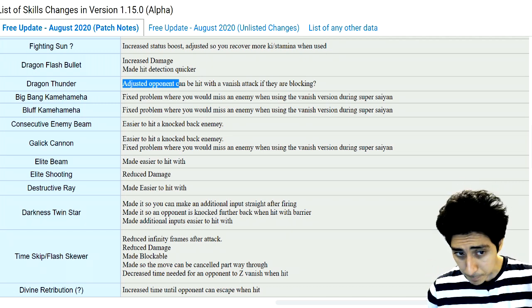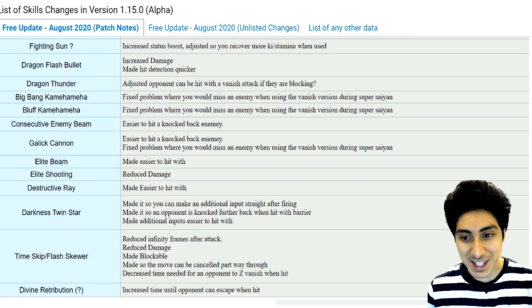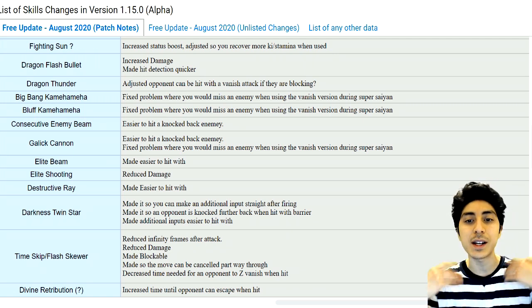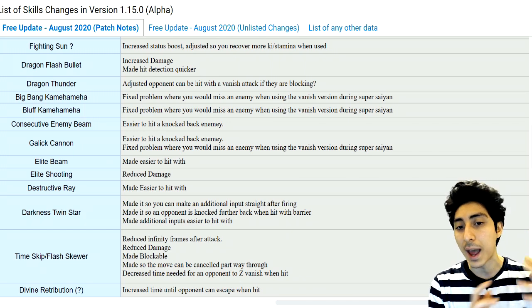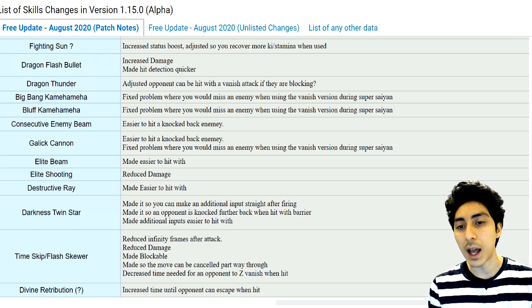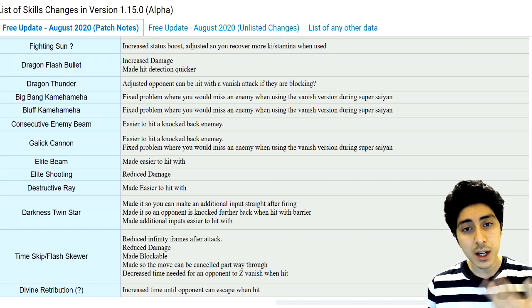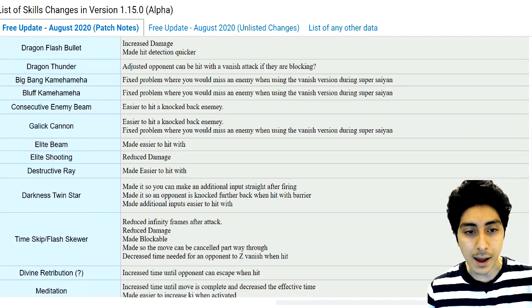So, I guess you can interpret that from your own mind. Big Bang Kamehameha. Ooh, man, Big Bang Kamehameha. Fix the problem where you would miss an enemy when using the Vanish version during Super Saiyan. Okay, so both Bluff Kamehameha and Big Bang. When you're in Super Saiyan, it's the same thing as Gallic Gun and normal Kamehameha, where they have that little Vanish teleport after you go Super Saiyan and every Super Saiyan after that. So I guess that is good that they corrected whichever problem it had.